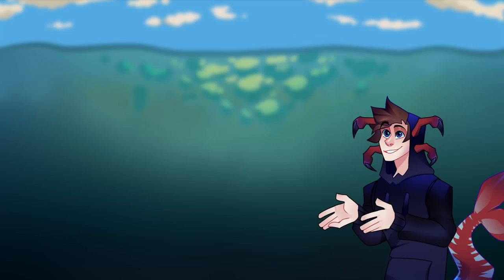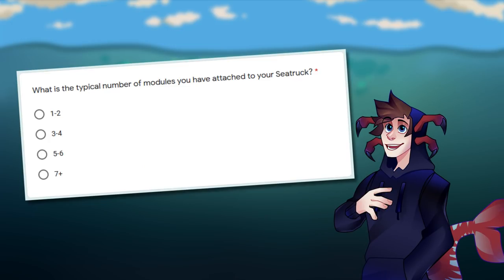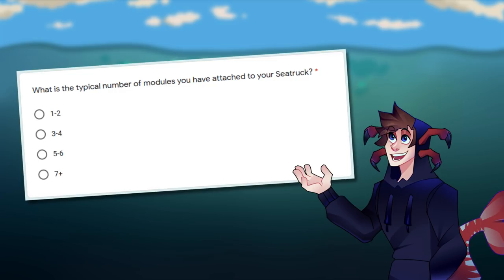Alright, so let's take a look at the survey, shall we? Now the first question is, what is the typical number of modules you have attached to your sea truck? For me, it's like 3 to 4, and I think what they're trying to do is make a new Moonpool that supports your modules for your sea truck as well. Currently, they just get detached and kind of left behind, so I assume they just want a way for you to bring those modules in the Moonpool as well.